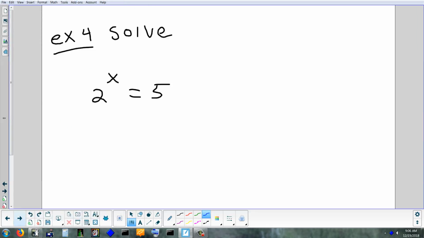This is very similar to the first kind of questions I asked you on Monday. Okay, I started out with like 2 to a power equals 8, 2 to a power equals 16, and those were easy. And then I changed it to something like 2 to the x equals 5, and now it gets a little harder. Because 2 to the second power is 4, so 2 is too small. 2 to the third power is 8. So when x is 3, that's too big. So the answer is between 2 and 3. Okay, what could I do with this one?